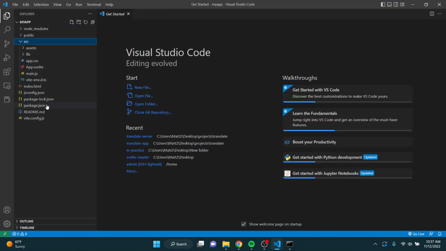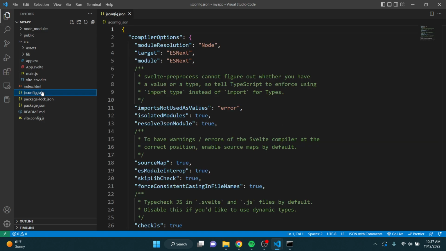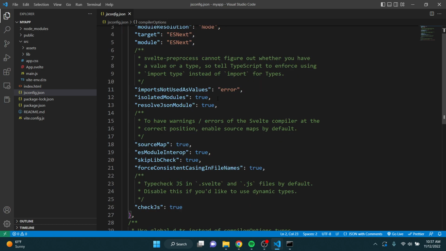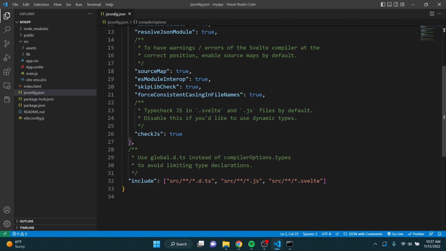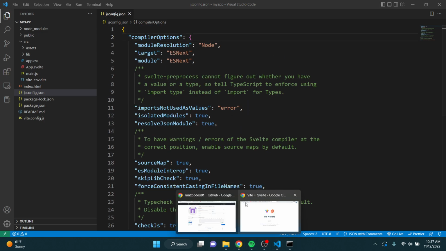So there's no TS config. Oh, they have a JS config. Okay. So what is JS config?